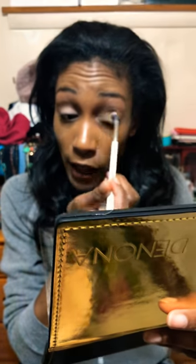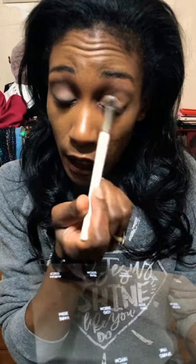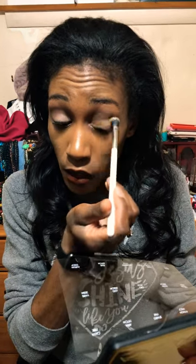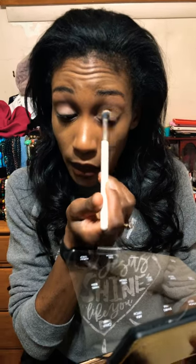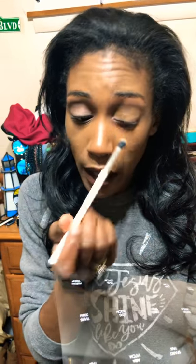I always feel bad because it's like I try the Black-owned brands and I feel like I don't like certain things that they have, and then I feel bad because they're Black and they're okay, but I don't like the products they come out with. Like I tried Beauty Bakery — I wasn't necessarily in love with those either. I don't like the coffee and cocoa palette, and I didn't like the Neapolitan ice cream palette. I also don't like the color layout of the Game of Combs palette, so I won't be buying that. Plus I have the Juvia's Place matte gray palette, so that wouldn't be a necessity.